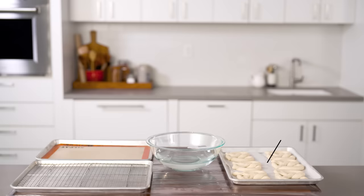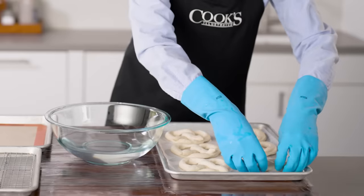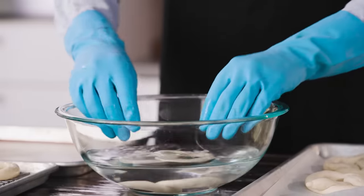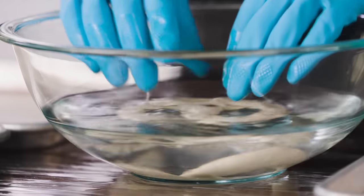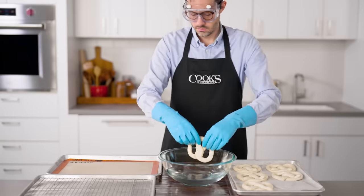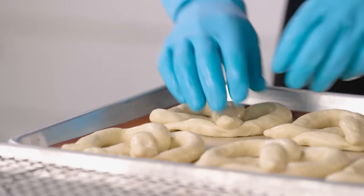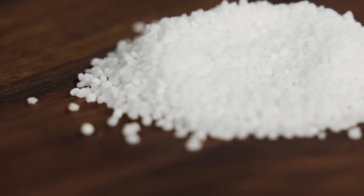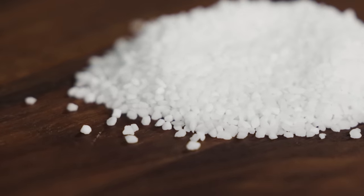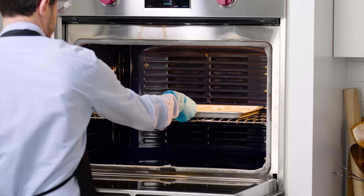Your counter should have an unwrapped sheet of chilled pretzels, a bowl of lye solution, a wire rack set in a rimmed baking sheet, and a silicone baking sheet liner. We'll pick up one pretzel with gloved hands, pinching where the ends meet the body, and transfer it gently presentation side down to the lye. Let it soak for just 15 seconds, pressing to keep it submerged, then transfer presentation side up to the wire rack to briefly drain, and finally over to the silicone-lined sheet. Sprinkle with pretzel salt — pretzel salt is made of compressed, very finely ground salt, so it dissolves slower and is nicer to bite into. Bake until deeply browned, about 12 minutes.